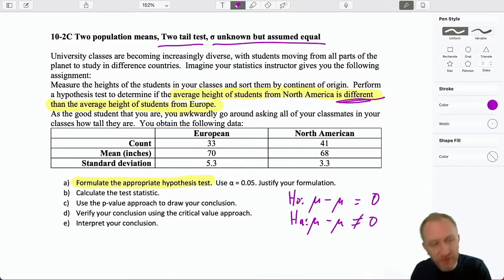You might remember from the previous exercises when we are doing one-tailed test, we talked about the importance of putting a little bit of care, a little bit of thought into how you define your terms. Because for a one-tailed test, the way that you define your terms really determined whether or not an upper-tailed test was appropriate or a lower-tailed test was appropriate. For a two-tailed test, it really doesn't change much. So I'm just going to go from order in which I read them from left to right and I'll call this my European and there's my North American.